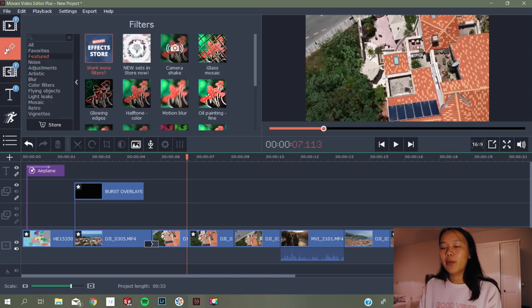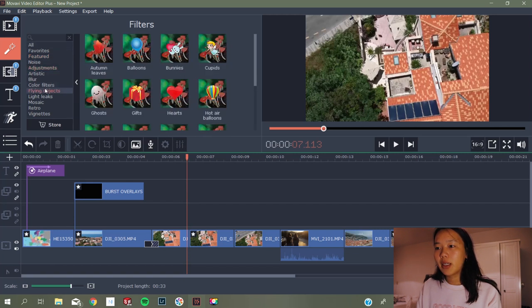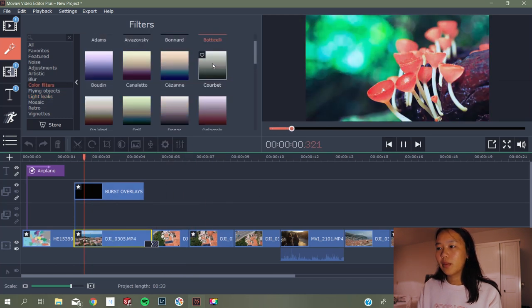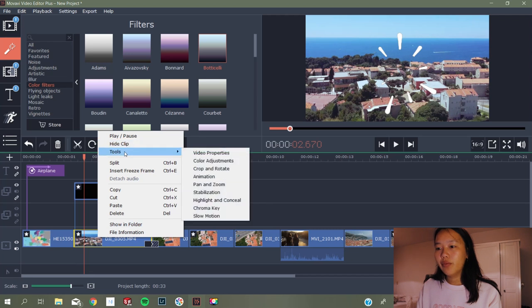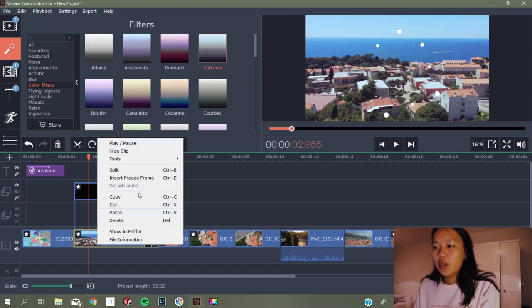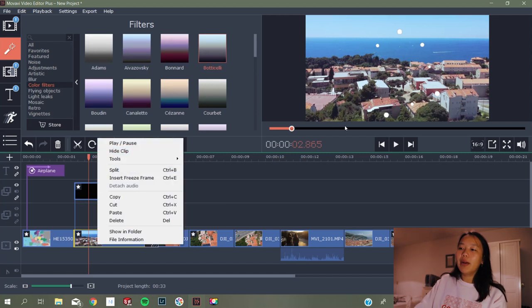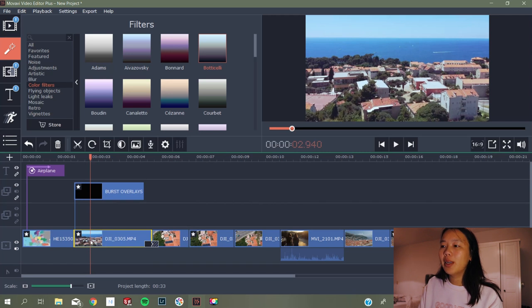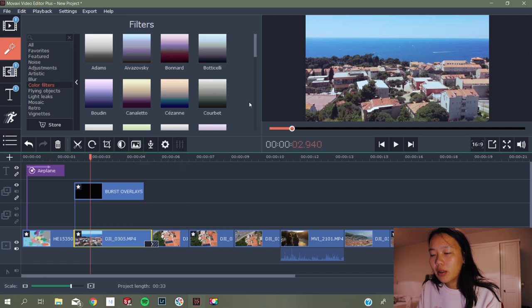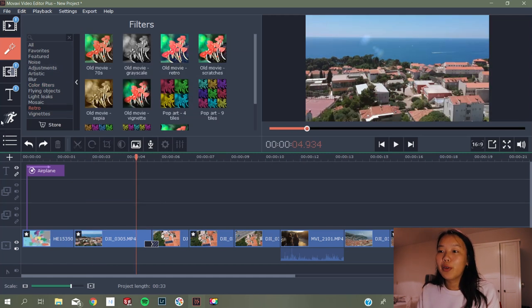Now let's move on to some filters. I've got a ton of effects. I want to check out the color filters. Let's see if you can change the opacity of this filter. I always think it's pretty heavy when you put a filter on something. I always like to change the opacity of it, but I don't see the option for it, so that's a little bit too bad. I think it would be nice if that option would be there. But as you can see, there are a bunch of filters.